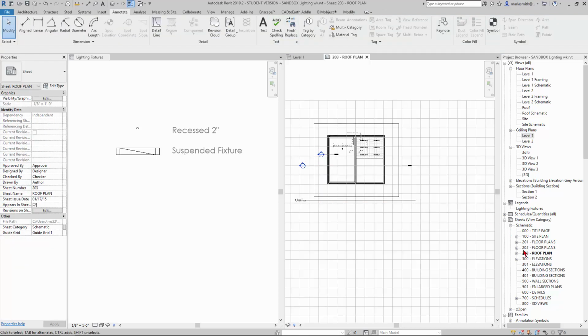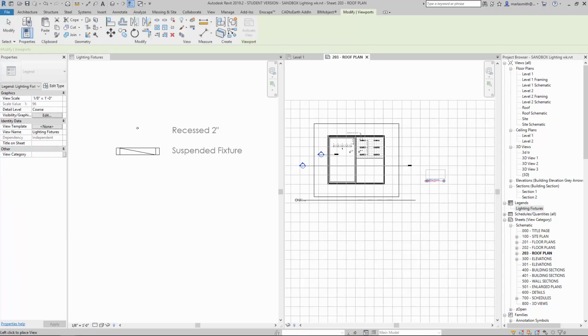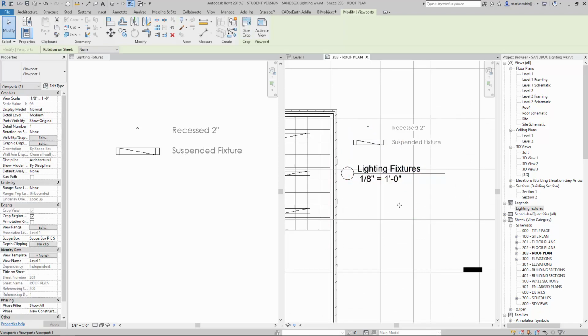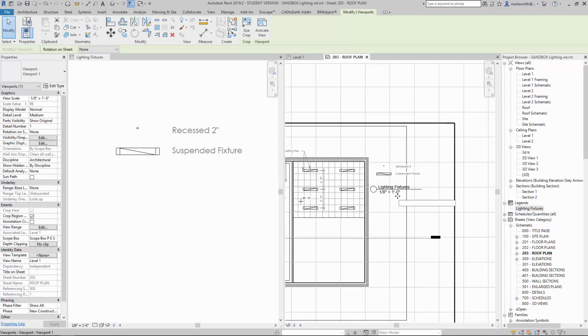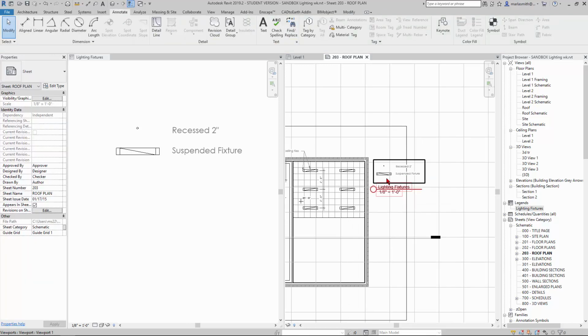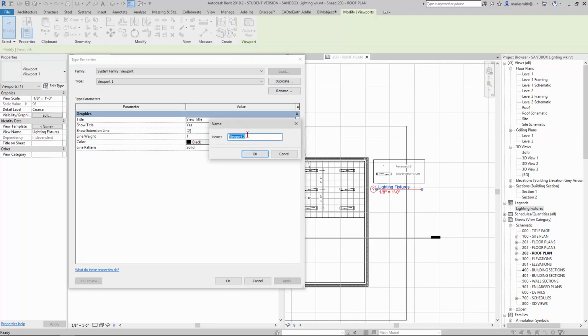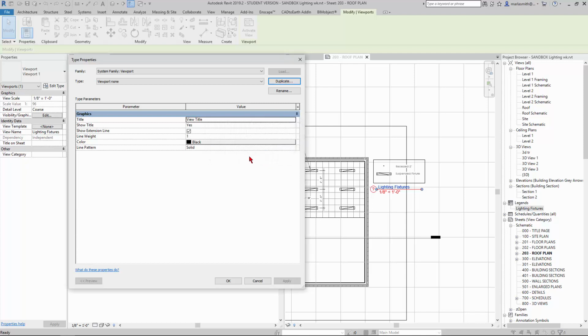And once you have that, then you can go to your legend and put your legend out there. And maybe this guy, just edit type and duplicate it, and viewport none, click OK, and we're not going to put a view title in there, none, and we'll get rid of the show extension line.